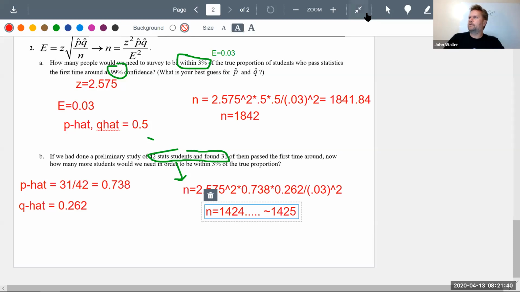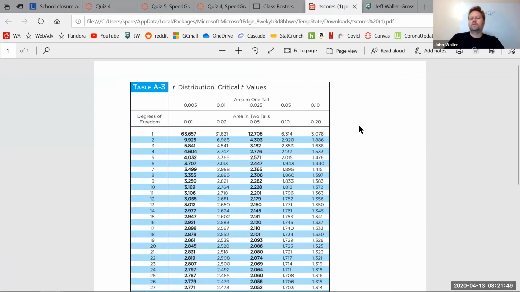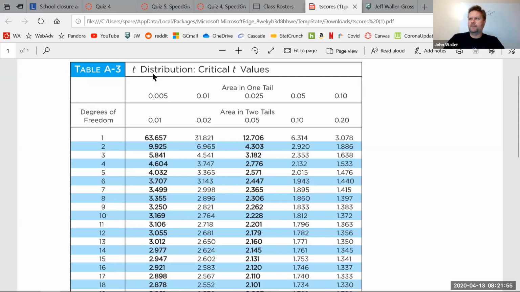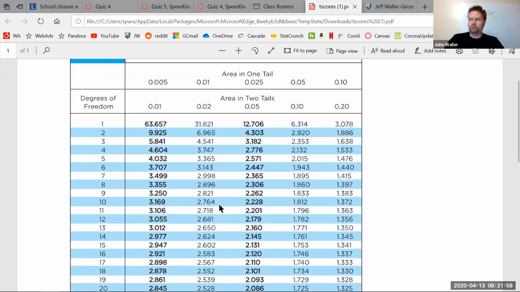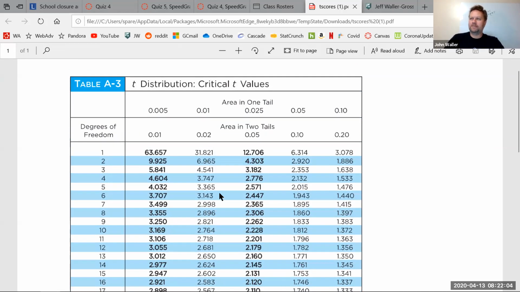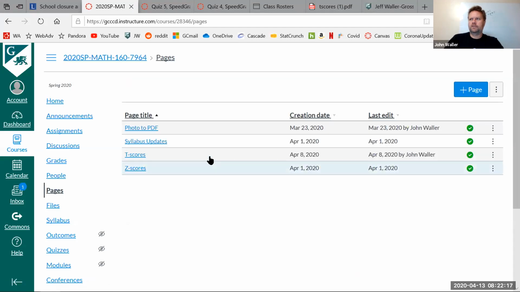Let me get back here, close up. Okay. There it is. If you logged in after I said this, I have posted to Canvas this sheet, and it looks really exciting. It looks like a lot of fun. So go to Canvas if you can right now. And if you look in the pages part, you'll see a few nifty things. And right here is the T-scores. That's what I'm looking at.